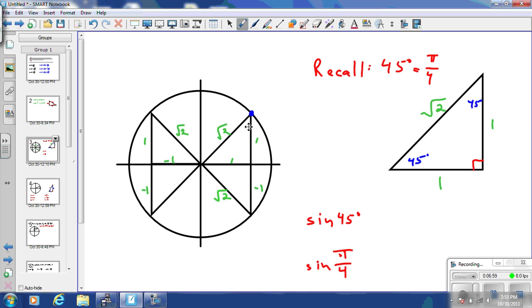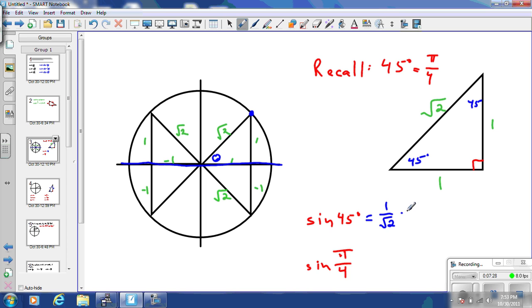I draw the 45, 45, 90 triangle, and I say, all right, the sine of this angle right here, which we're going to call a reference angle. We're always going to use angles that are touching the x-axis, and you'll see that as we go on. But what does the sine mean from here? Well, the opposite is 1. The hypotenuse is square root of 2. So I get 1 over square root of 2.